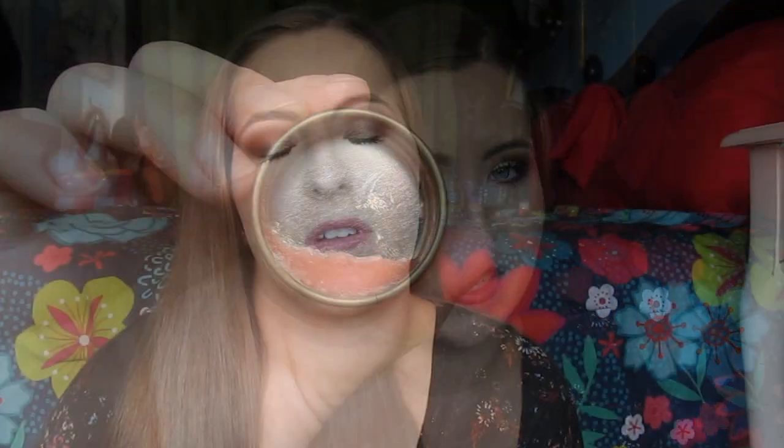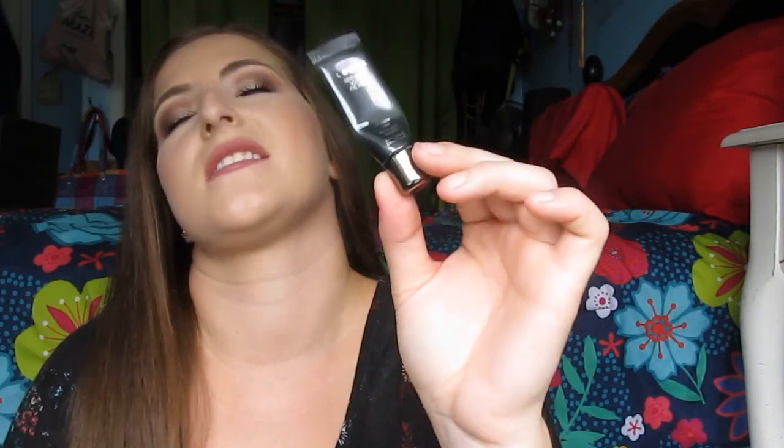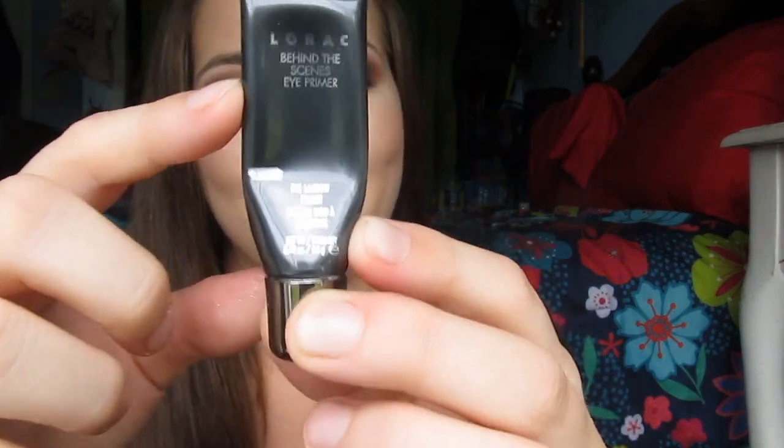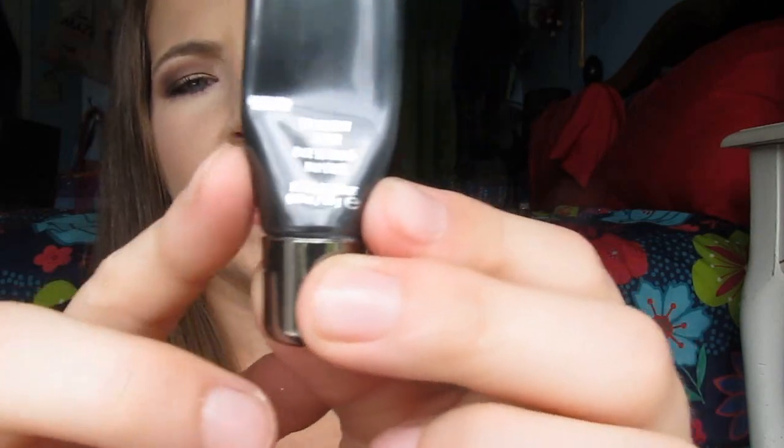Since I finished two products, I'm adding two more. The first is my Lorac Behind the Scenes Deluxe Sample Eyeshadow Primer. I'm down to here — this didn't come with a lot of product. I've used a decent amount and hope to finish at least half of what's left by the next update. I do like this eyeshadow primer, but Lorac's cruelty-free status is pretty shady, so I want to try another one — I kind of want to try one of the new Smashbox photo finish ones that has a tint. This is a good primer and I'll be fine using it up.